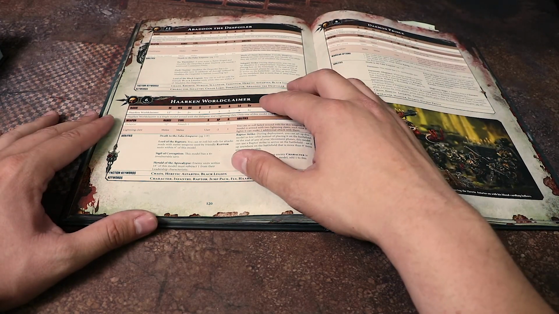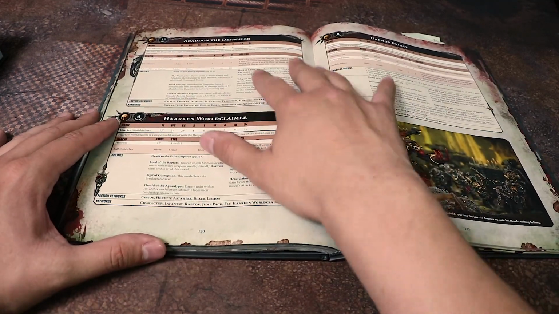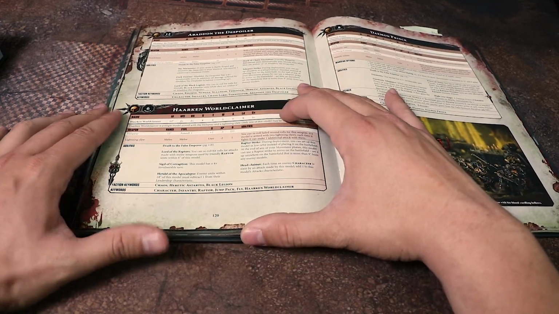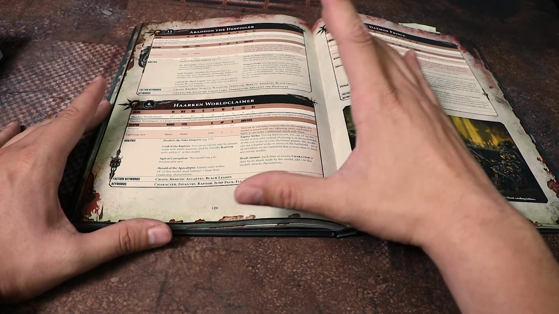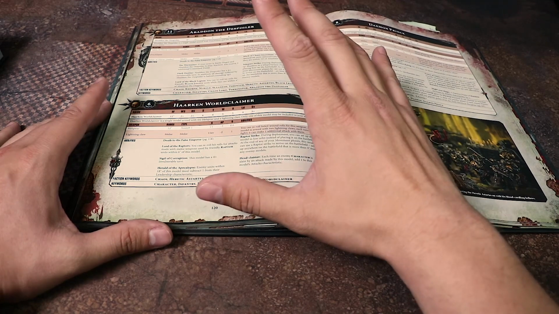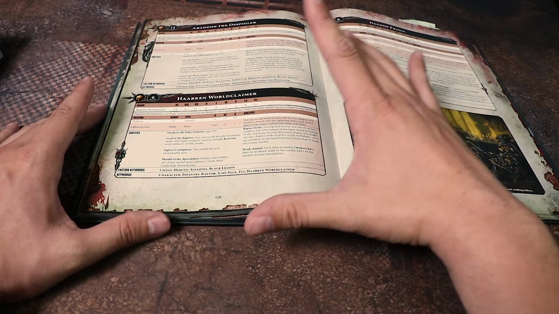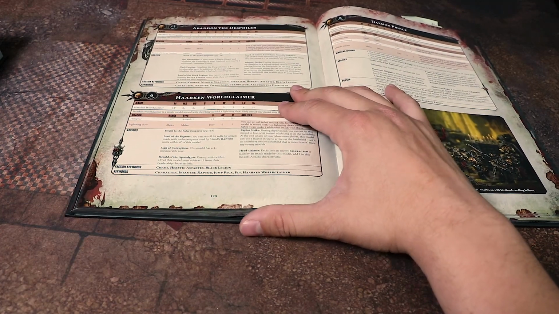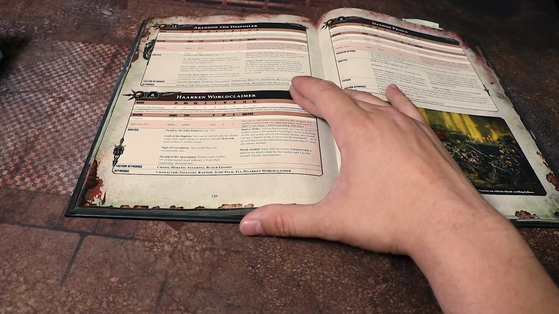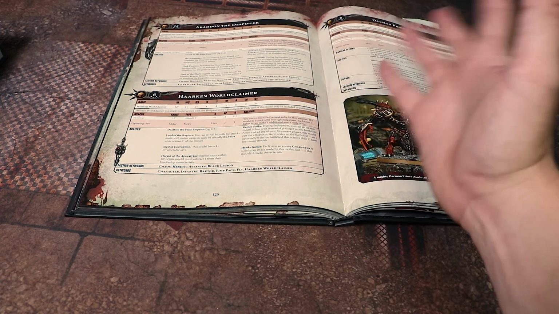He moves 12 inches. Okay, Abaddon didn't change on points. He stayed the same points as before. I think it was 240. Harken World Claimer: he is movement 12, weapon skill 2, ballistic skill 2, strength 4, toughness 4, wounds 5, attacks 5, leadership 9, save of 3+. He comes with a Hell Spear and a Lightning Claw, and only one of these models you can field on the battlefield in your army.